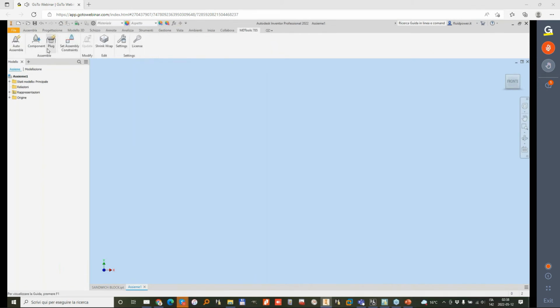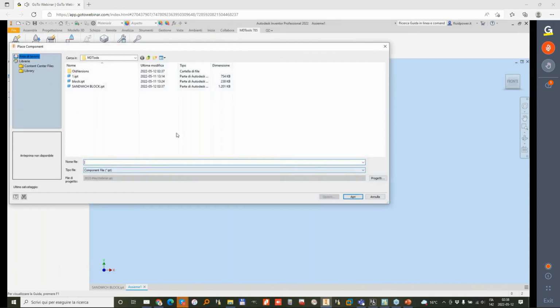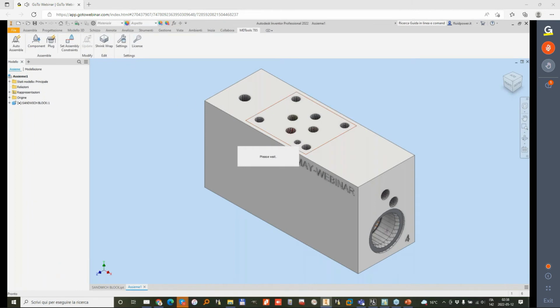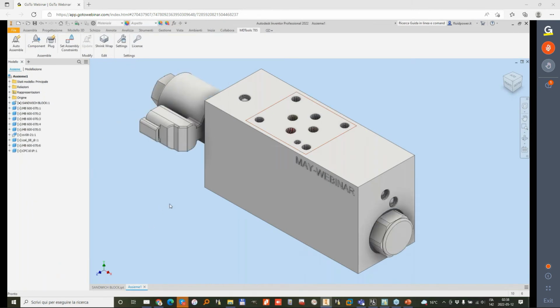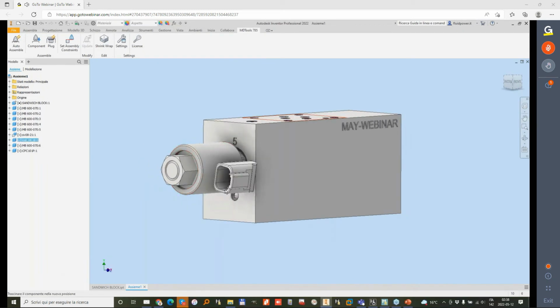And I can run the automatic assembly. Auto assemble, yes, and I'll take my sandwich block. The coil can be rotated. Let me rotate this way.